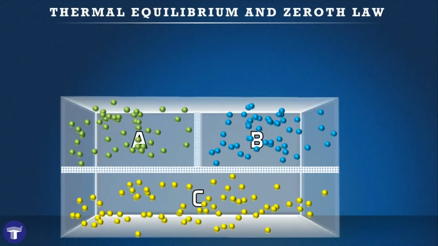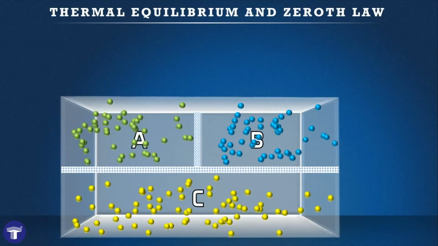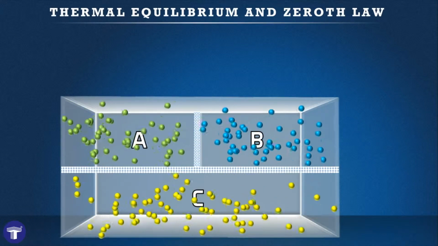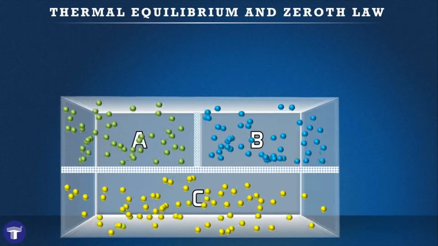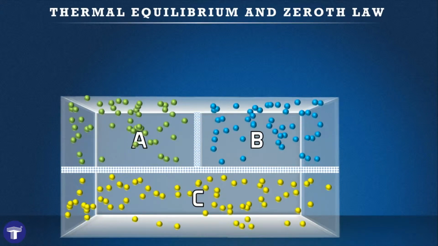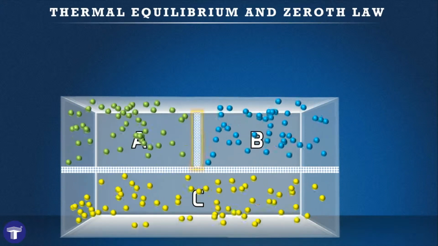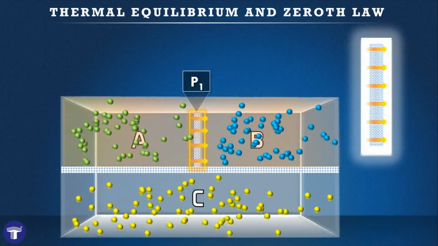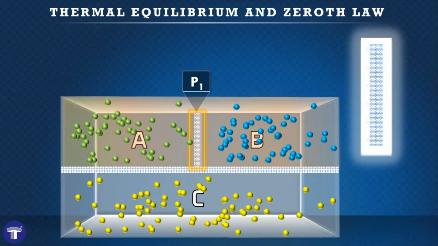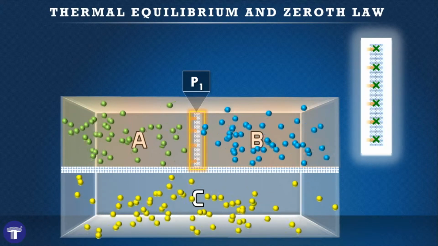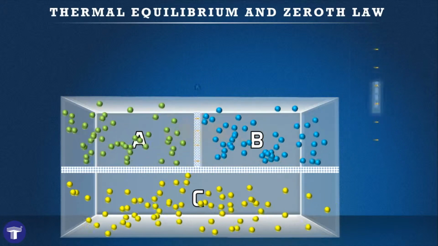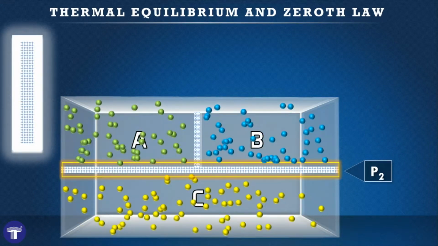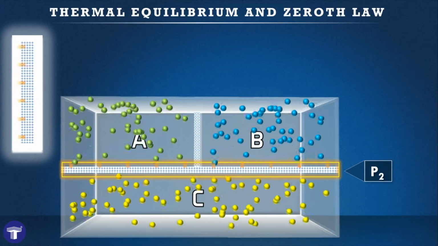The next thing that we will talk about is thermal equilibrium and the zeroth law. To understand this, let's consider three systems which are in contact with each other. Here we have three systems A, B and C, and you will see carefully that there is a wall that separates each of them. The wall or the partition between A and B is such that no heat can pass between these systems. However, the wall that separates A and C or B and C is such that heat is allowed to pass between them.